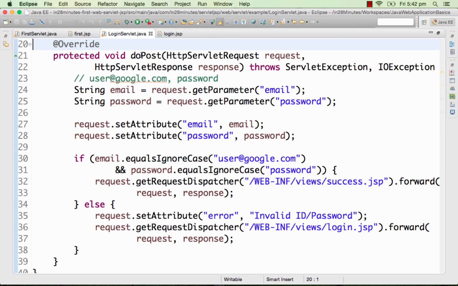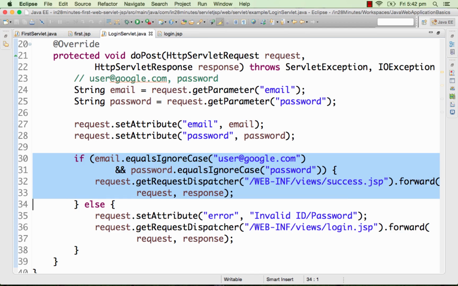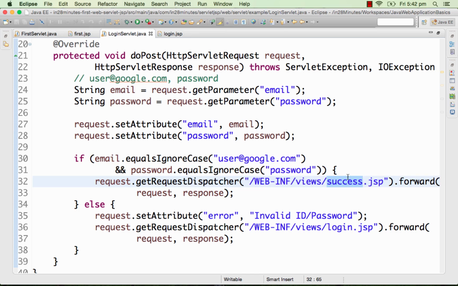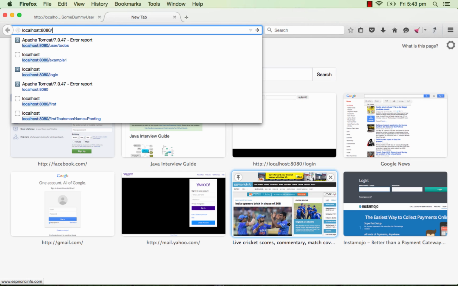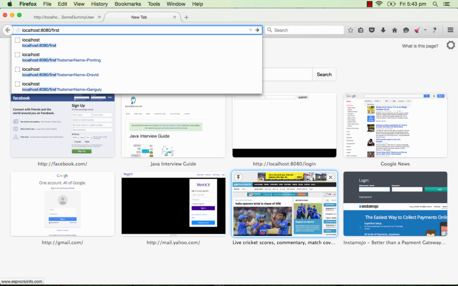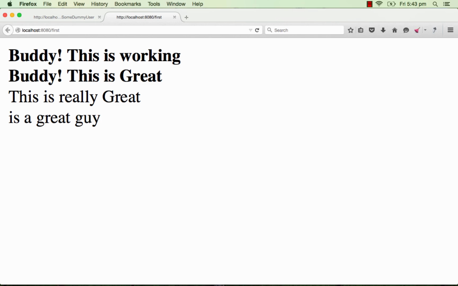In the previous video, we learned that we have to use the request.getRequestDispatcher and pass in the name of the JSP and then call the forward method, and the request is redirected to the login.jsp. When a user login is successful, instead of sending him to the success JSP, I would want to send him to the first page of the application. And to send him to the first page of the application, I want to send him to this URL.